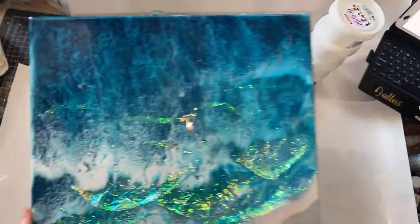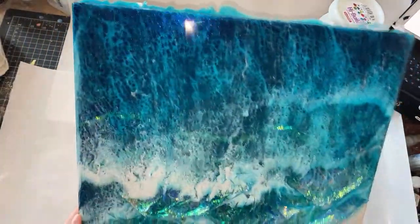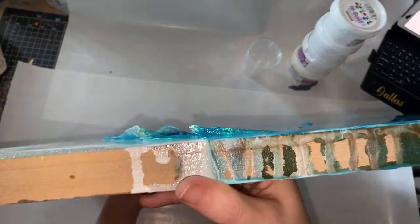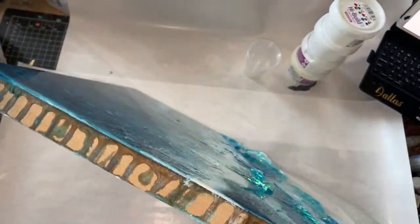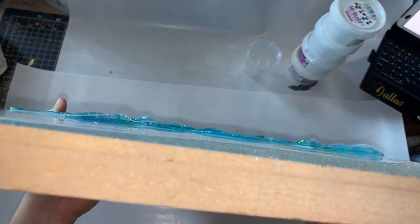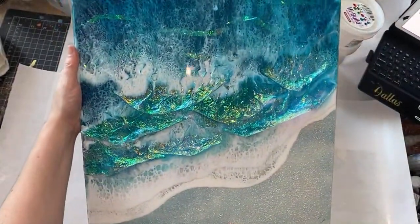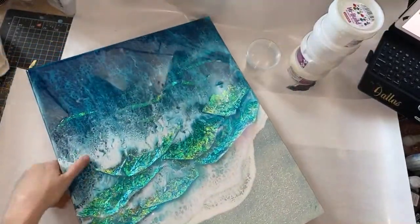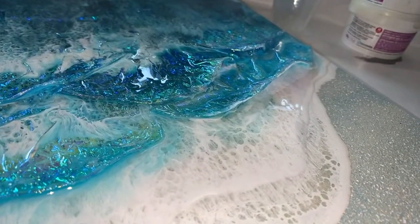Here's a piece from yesterday. You can see the waves. Just a little bit of texture. I think it turned out awesome. I was thinking about, I'm just going to work this idea through my head with you guys while our donuts are setting up.